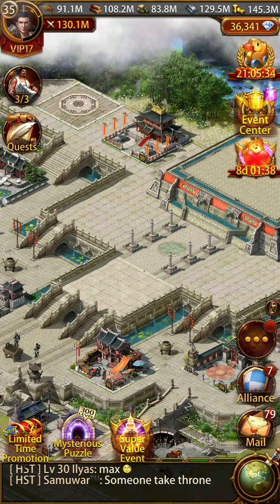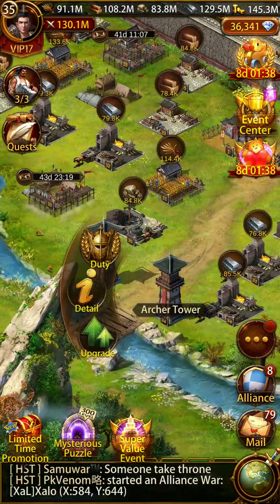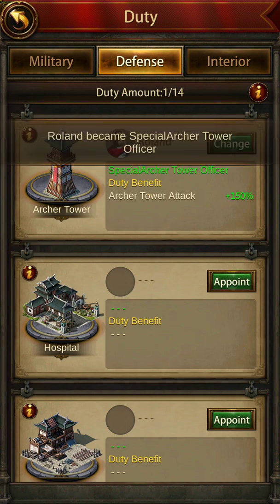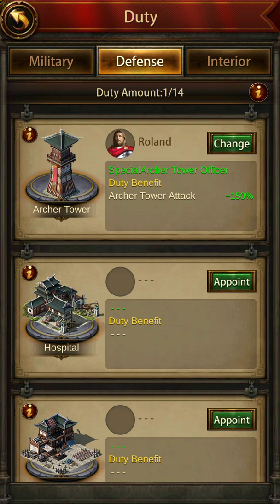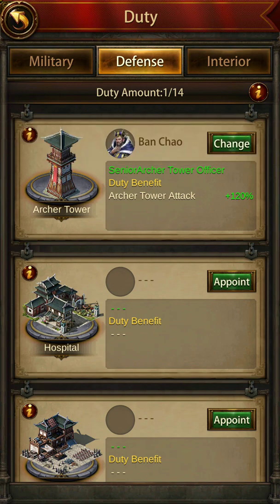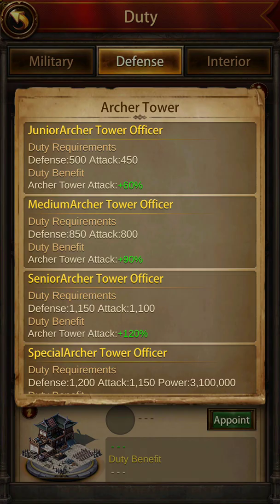If you guys have noticed, you can make a general a special duty officer. For example, here is the archer tower, and if I place my Roland on the archer tower, he becomes a special archer tower officer, which gives him archer tower attack plus 150%. However, if I try to put Banchao on that position, he becomes a senior archer tower officer. It is important to understand that whenever you want to put a general on duty, his stats play a very important role. Stats in the sense of leadership, attack, defense and politics.